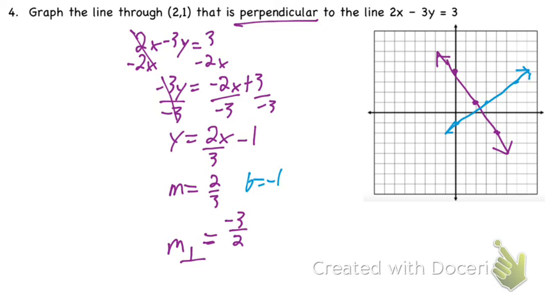Once again, do we have to graph that in the blue? No, you don't have to. Just the purple one is our answer, okay? So once again, what we did was we graphed our original point we were given, 2, 1. Then we had to find the slope of our other line that we were given, 2x minus 3y equals 3, by solving for y, and then make that the opposite reciprocal slope. Questions on that at all?